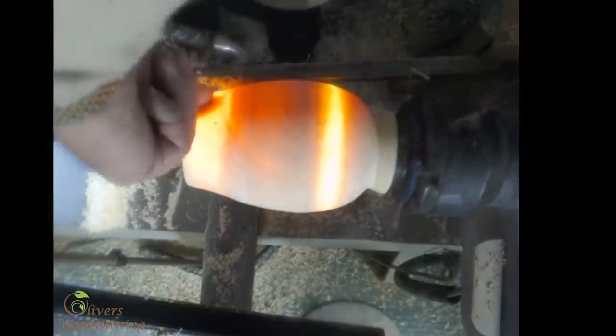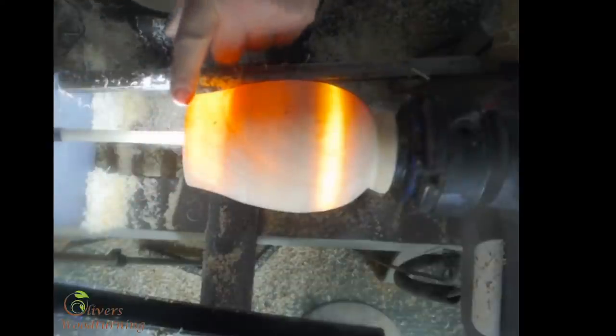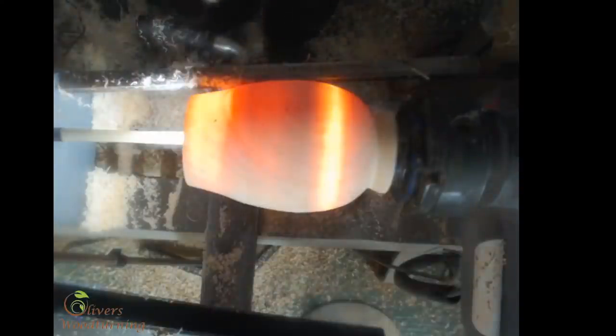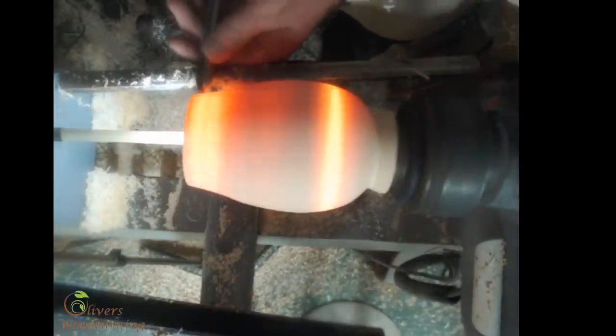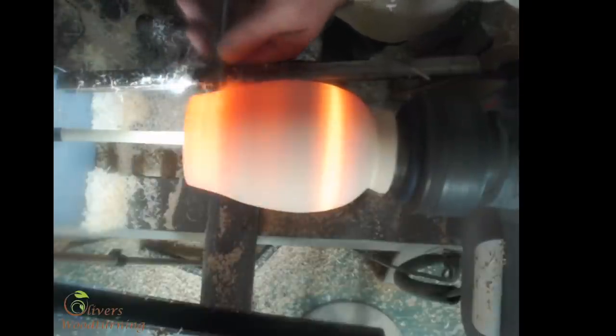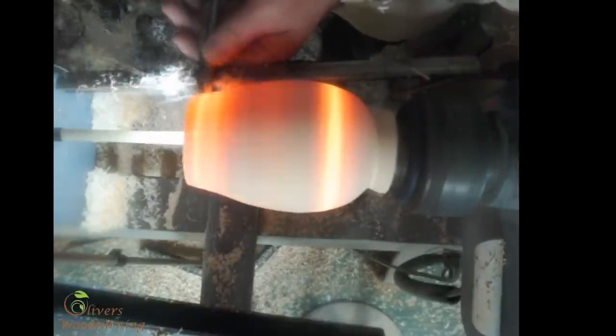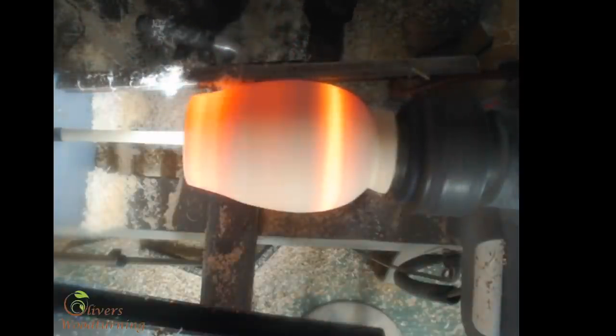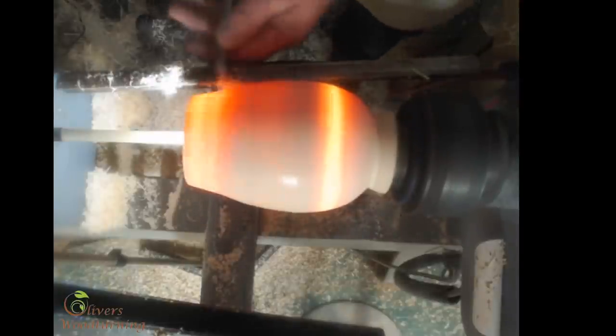But now we're getting down to our wall thickness. You can see a dark line right on the top. So that piece of wood's a bit thicker there. So I'm just going to take that bit down. And this, when it starts getting thin, will dry out quite quickly, so keep it moist.